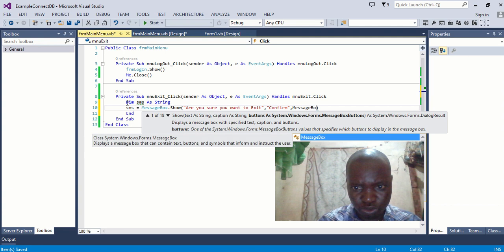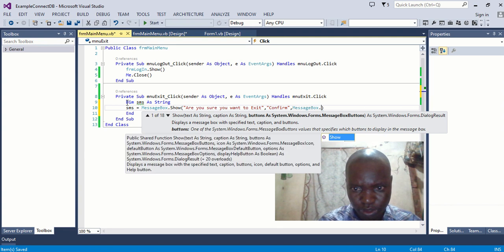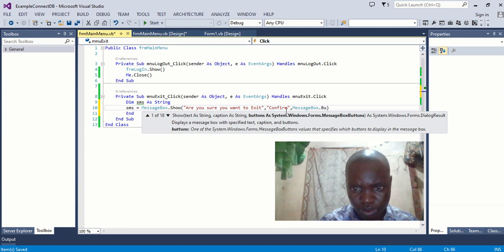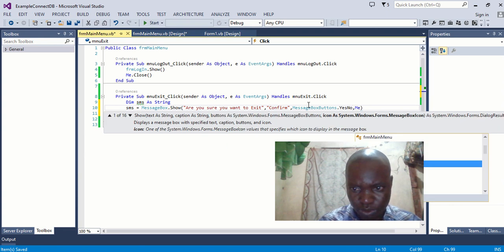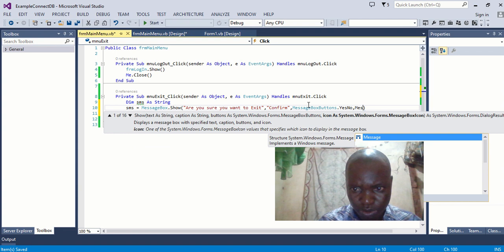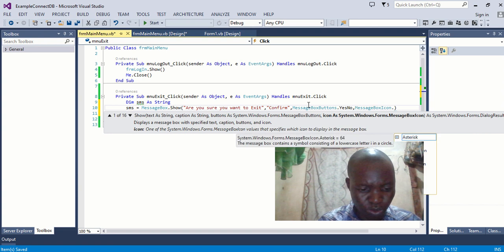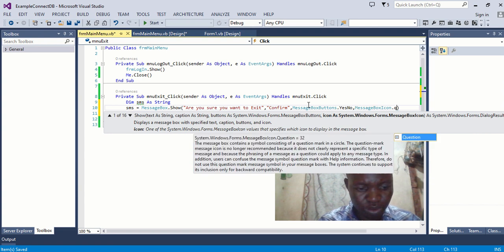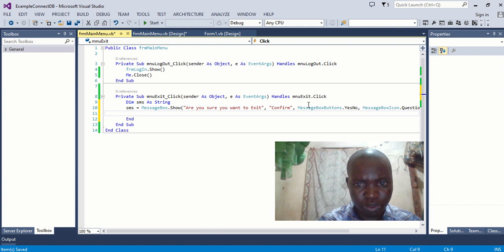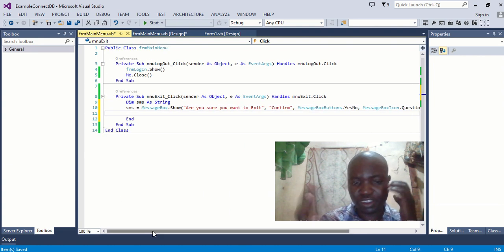MessageBox. MessageBoxIcon.Question. Right. Here what we are saying, we are just formatting the message box.